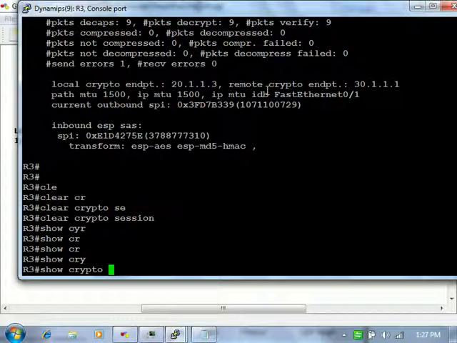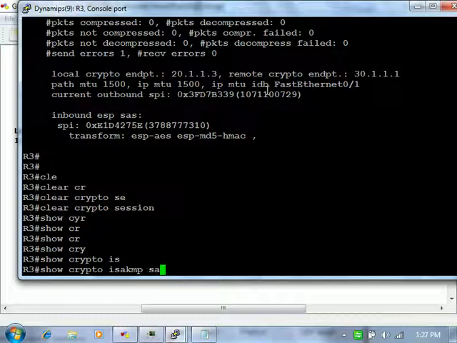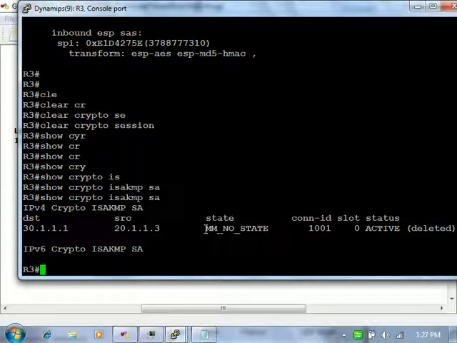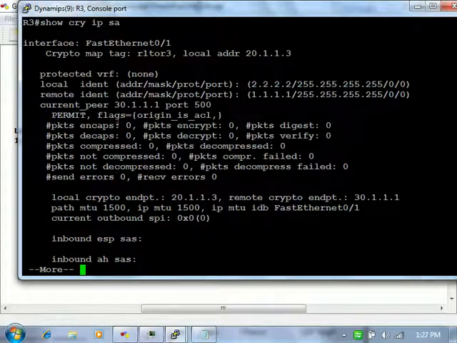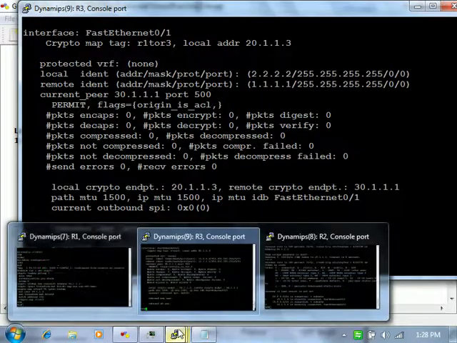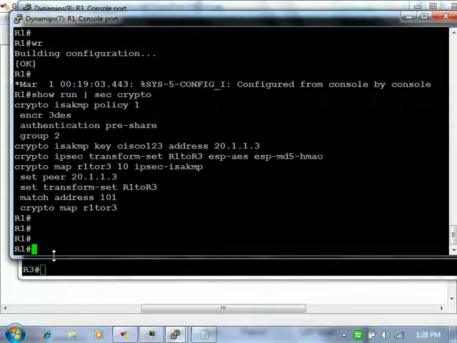Now with show crypto isakmp sa, there is no state, so it has not started, or maybe the phase 1 negotiation has failed. Since you have cleared it, it will show for some time and then remove the complete entry. At the same time, show crypto ipsec sa shows nothing. But at the other end it will still be there. It is not going to go over there and tell it to clear as well.